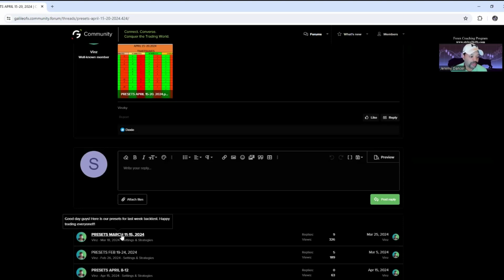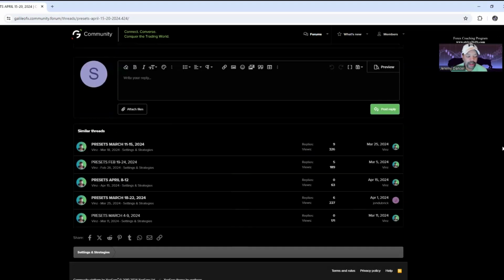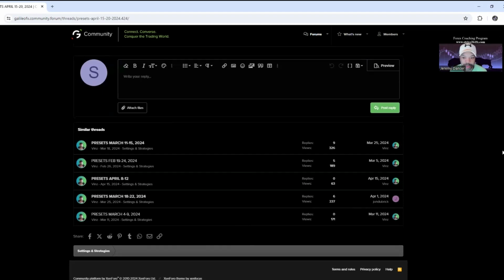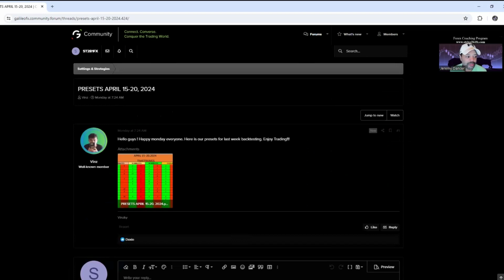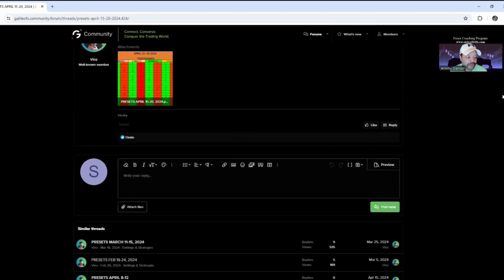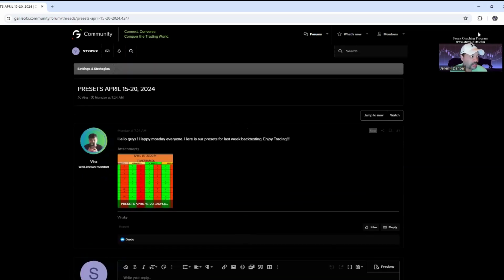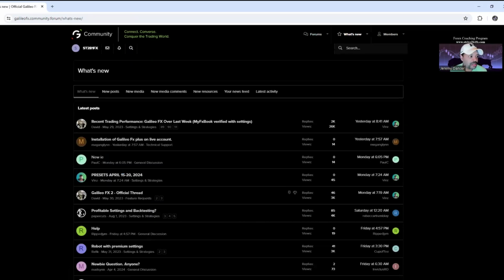And I don't think anybody's using those settings. I think people at this point are pretty much turned off from it altogether. And like I mentioned before, there is a page here that gives a link to the MyFxBook.